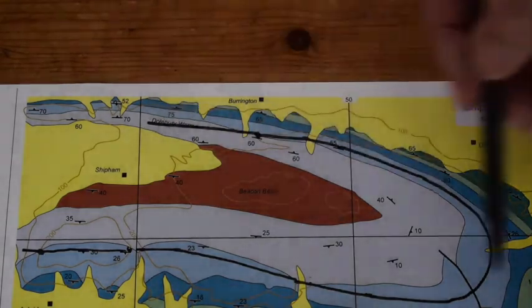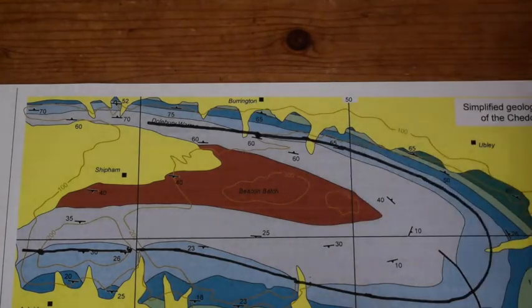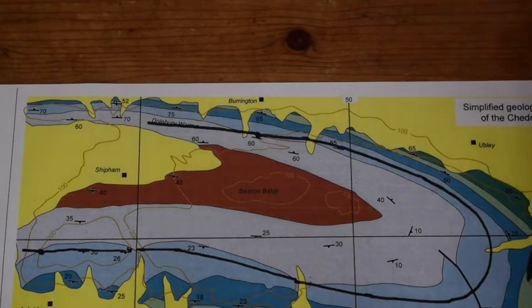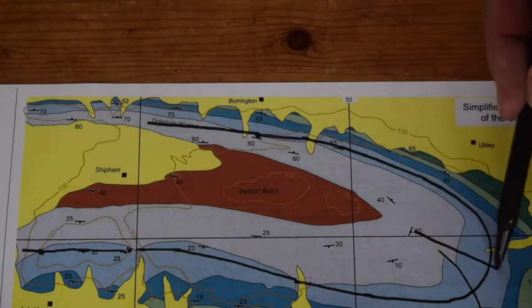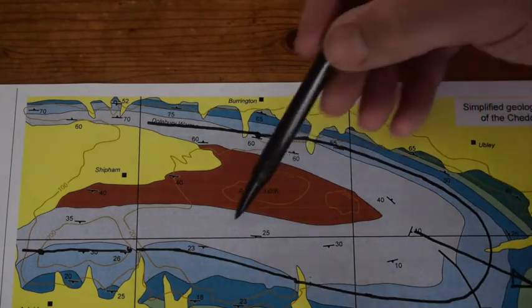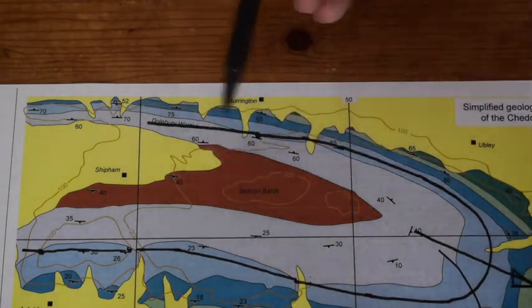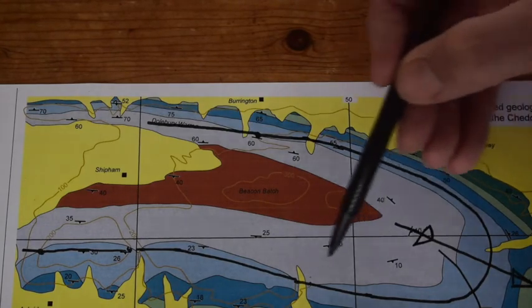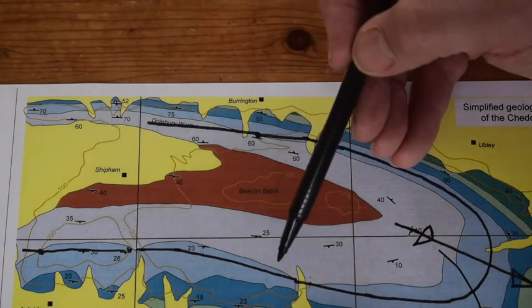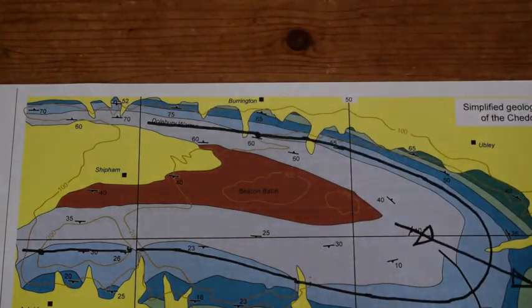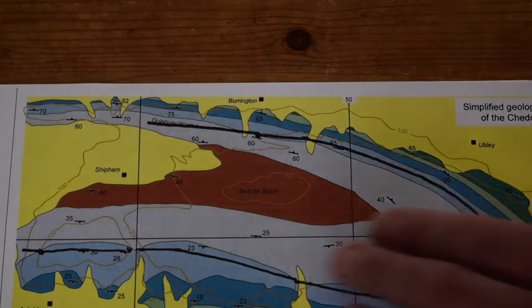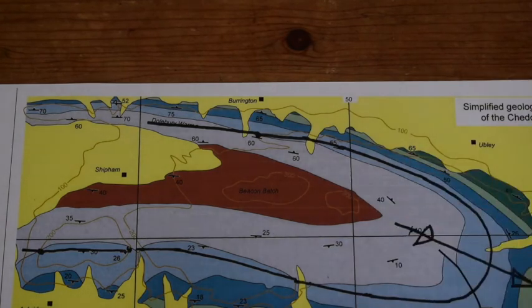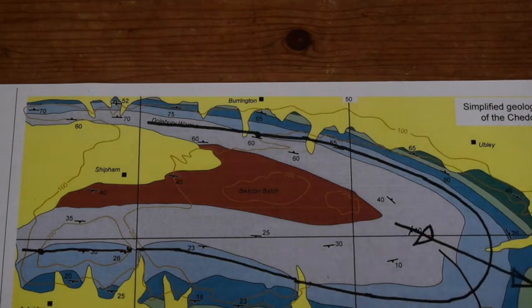So that's an idea of the shape of the structure contour. It could have come further over here, but not very far. That's more or less tracking the trend of bedding around the end of the fold. So the fold plunges in this direction, with a limb on the south and the limb on the north, and this is the hinge area of our antiform, defined by in this case the top of the Black Rock Limestone. It's a really simple illustration of how we can use a structure contour pattern to tell us something about the fold shape in three dimensions from a two-dimensional representation: the geological map.